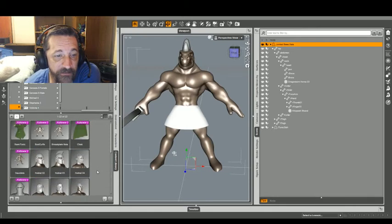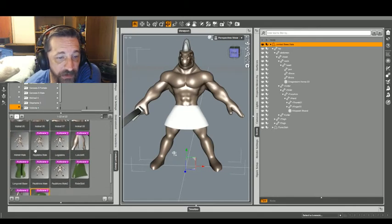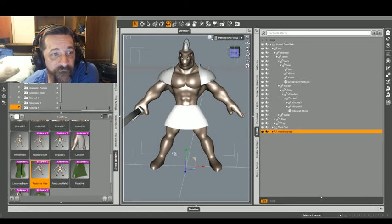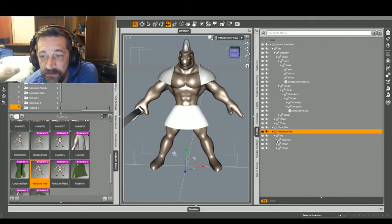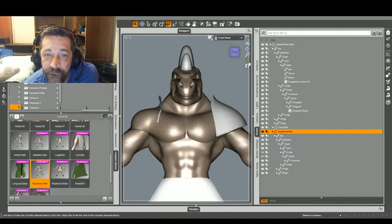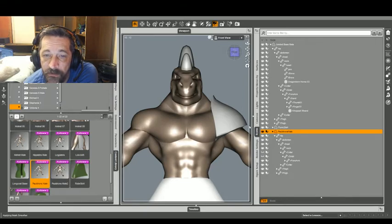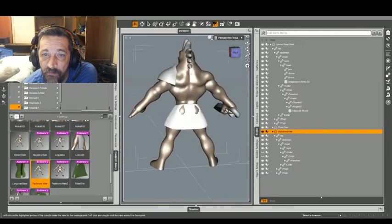We are going to then take the pauldrons, but first thing we're doing is edit figure geometry, add smoothing modifier. Then we're going to make the right one invisible. And from a front view, selection type, selection mode, marquee selection. Geometry assignment, assign to face group, our color. This way he's only got one shoulder piece.